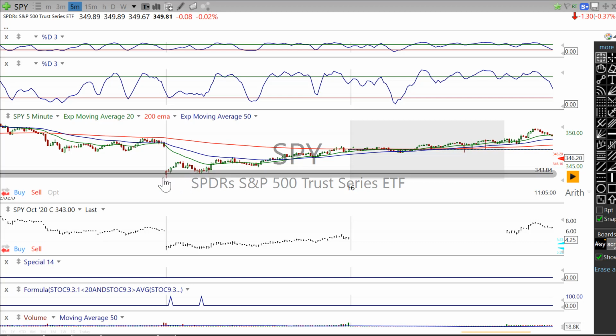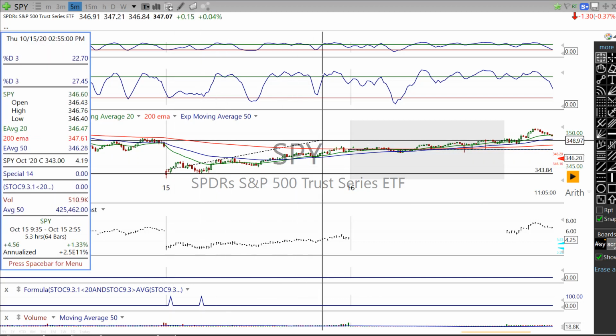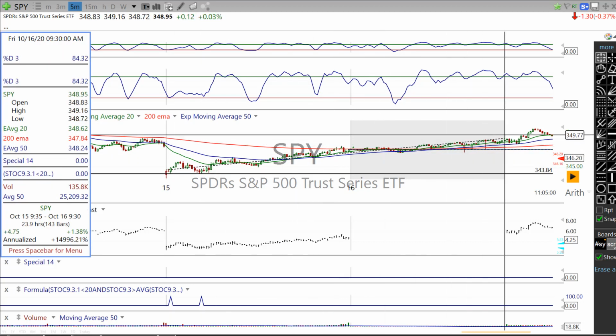Now, for the day, there's actually a gap there. That's what that line represents, a gap. We came right down to that gap line. I mean, it was really a fantastic level. It actually made a nice run from that for the last 2 days.